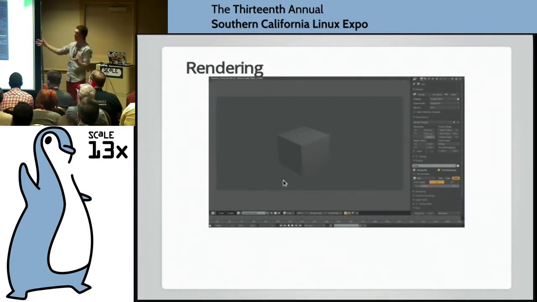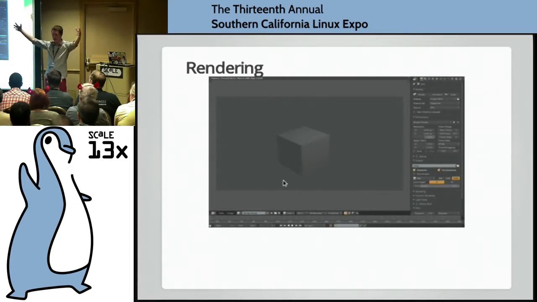And then rendering. I mentioned rendering a little bit before, but essentially rendering is you have an object or objects in space, you have light or lights in space, and you have a camera. And Blender says, okay, we have all these lights, shoot the light at the objects, and bounce the light off the objects into the camera. What does that look like? It's how the real world works. We have the sun or lamps, we have cameras, and we just sort of simulate that in this program.